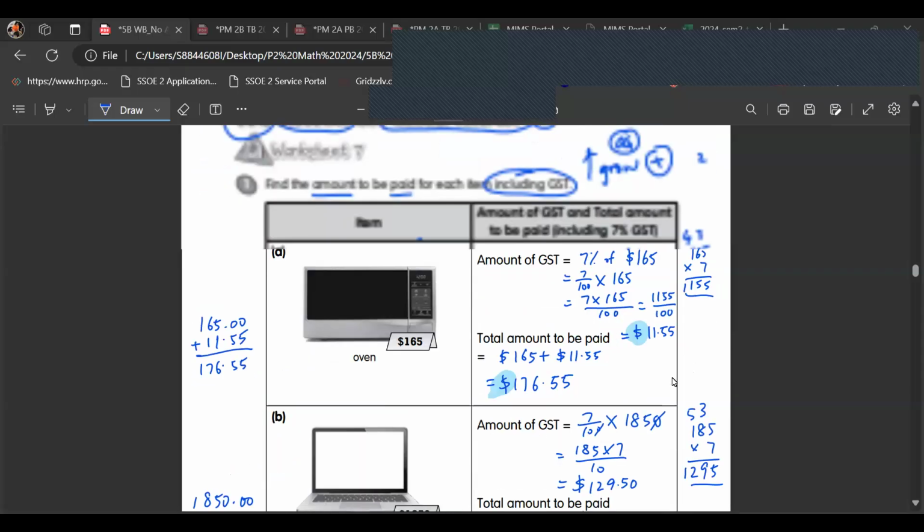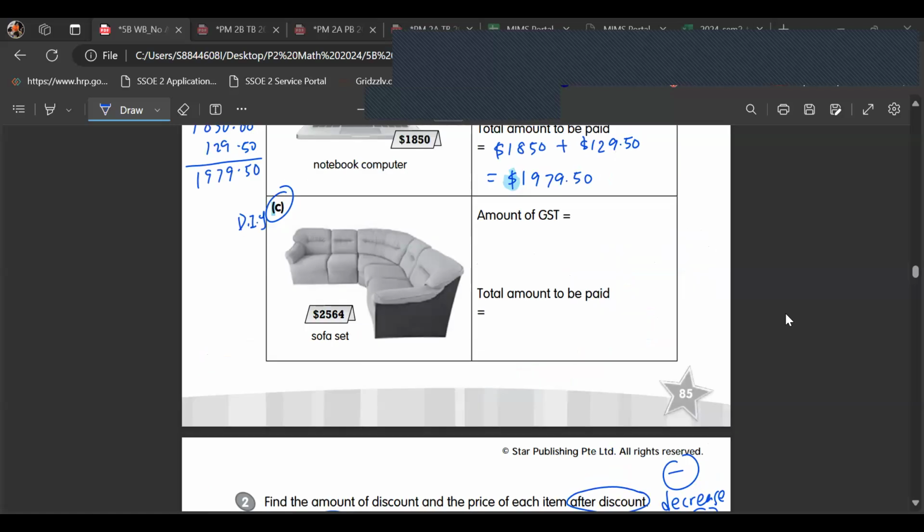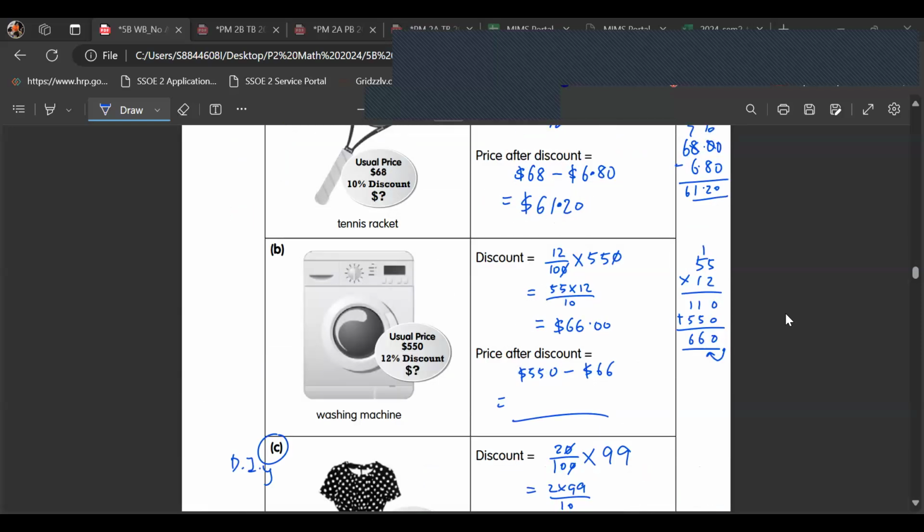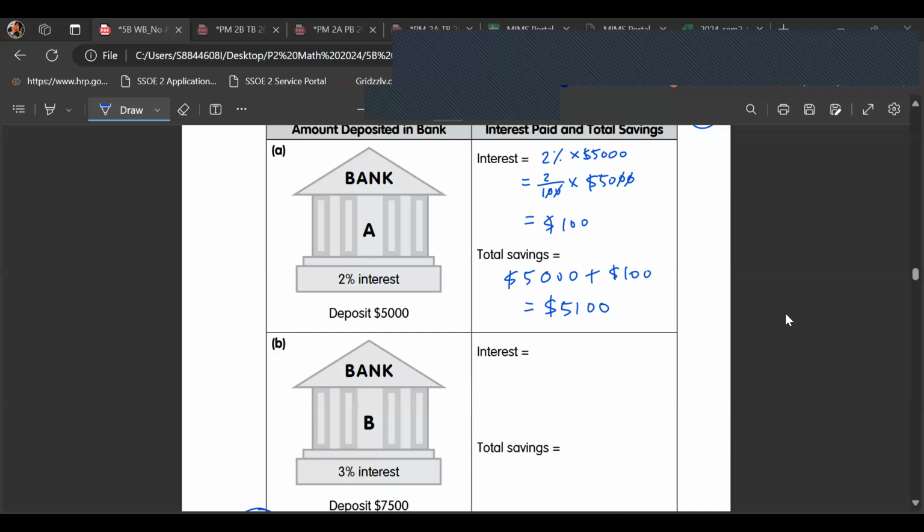Set first, whether you are able to use a calculator. This is the previous set. When I first introduced GST, discount, and interest with you, all the videos have been on the YouTube channel already, including the first word problem set last week. So I'll be doing word collection tomorrow. Okay? So make sure you have the previous percentage set completed as word problems for percentage of quantity, as well as this level 1 set on discount, GST, and interest.